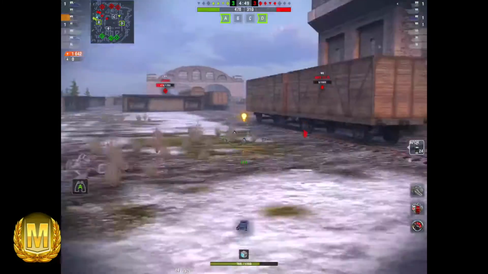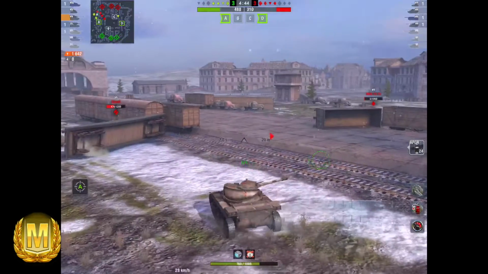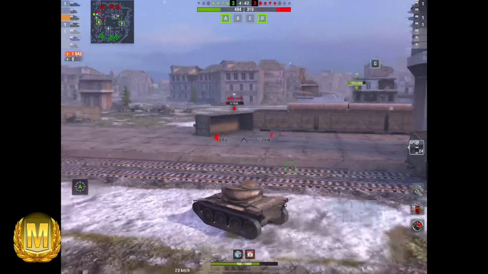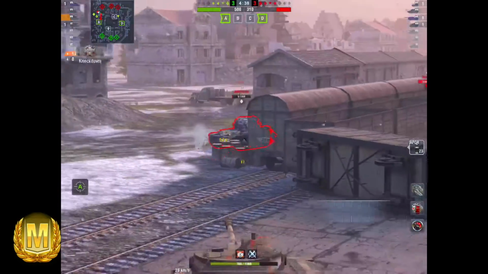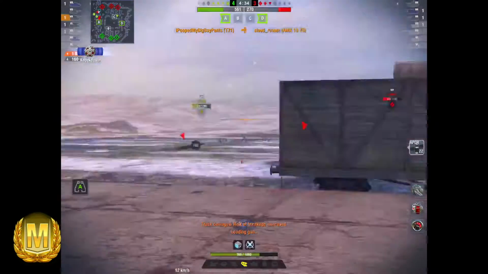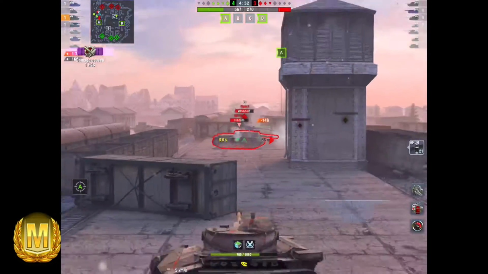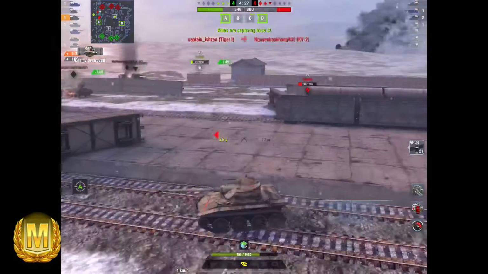You know, it's a tier 7, and it's a light tank. But, and I keep coming back to this, guys, you stick it anywhere near the front line, and people are going to go through you like a very hot knife through melted butter. So, he's finally taken a kill. You know, he's been active, and he's done over 1,000 damage, and he's finally taken a kill.